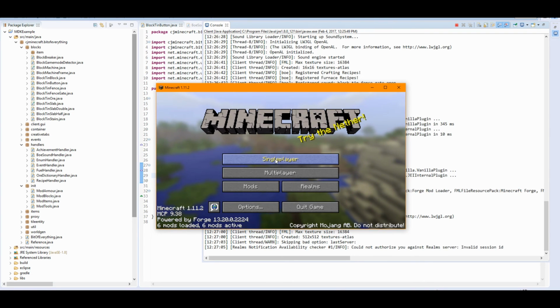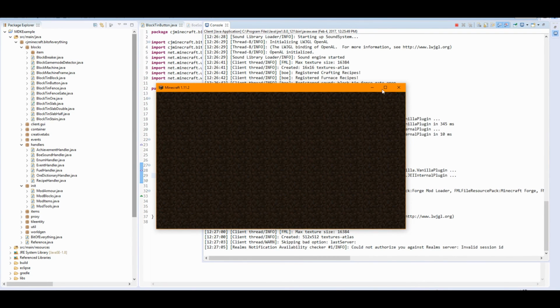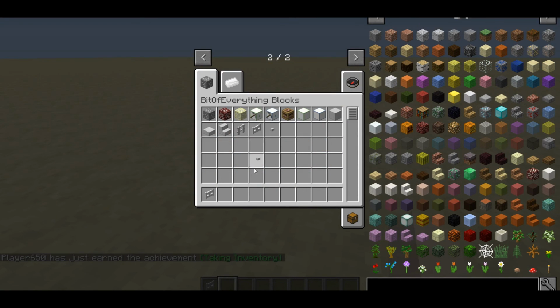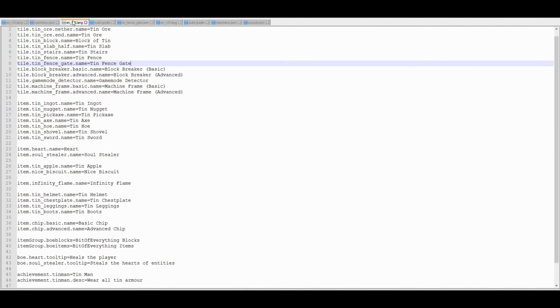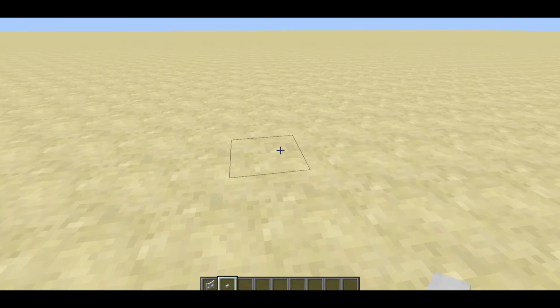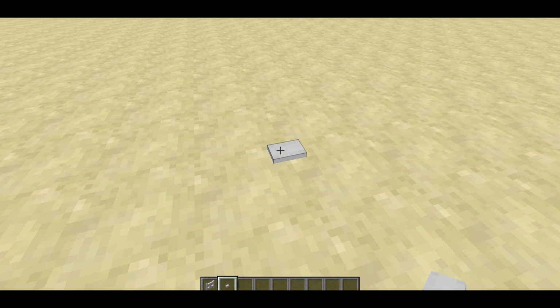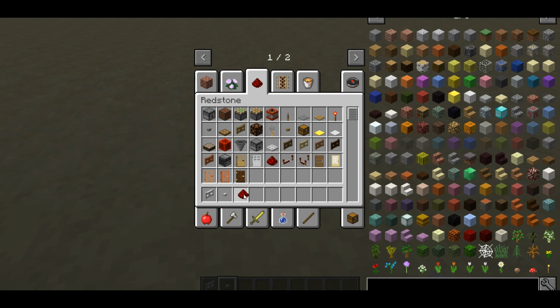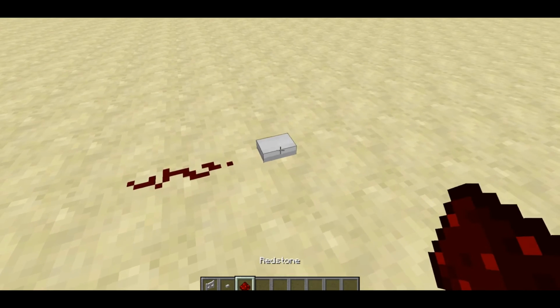Okay, so the game is loaded up. If you go inside of our test world, we should be able to now try out our button with redstone. So let's go grab our button from our creative tab. We need to name it, so let's just go to my language file. We can now place the button on the floor, and you can hear the sound. And if we go grab ourselves some redstone, we should be able to see that it doesn't last too long.